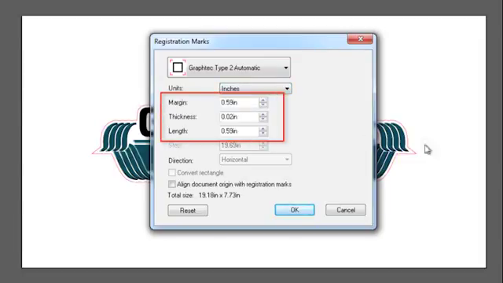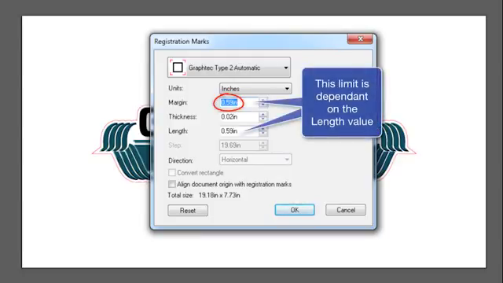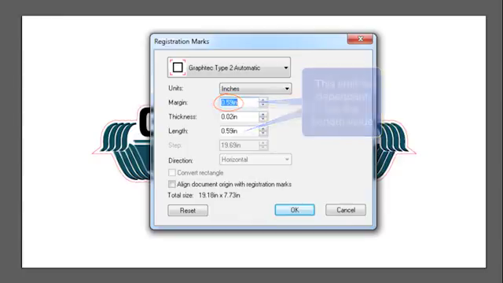The other settings are used to change the shape and location of the registration marks. For instance, when placing the registration marks, there is generally a margin or distance between the cut path and the registration marks. This distance can be adjusted by this margin value. Increasing the value moves the registration marks further from the main graphic. Decreasing the value brings the registration marks closer to the main design. Note that the software limits the value to 0.59 inches. In a moment, we'll discuss another option that can bring the registration marks closer to the design.